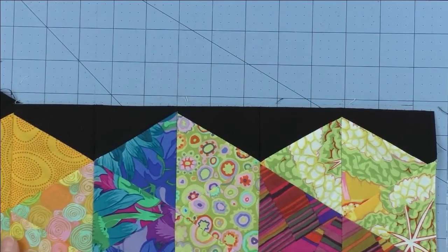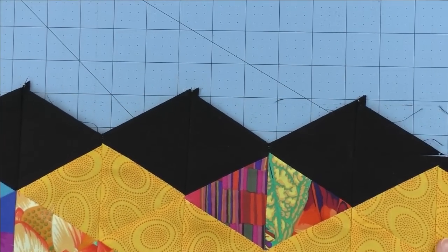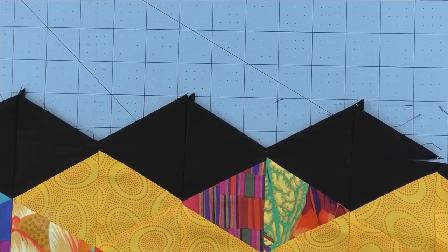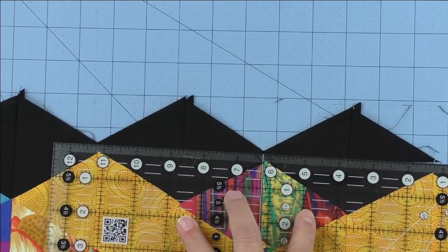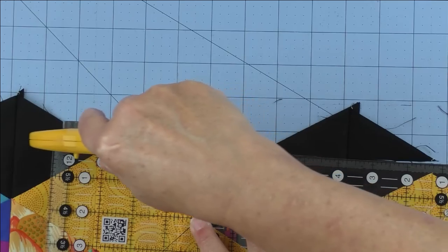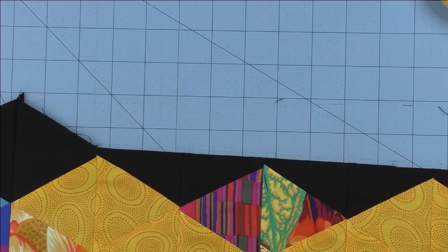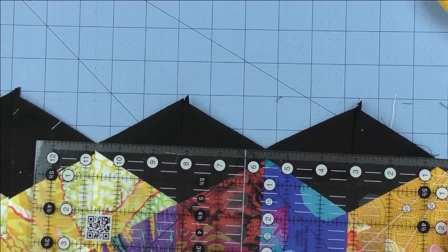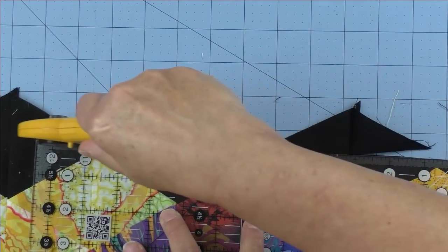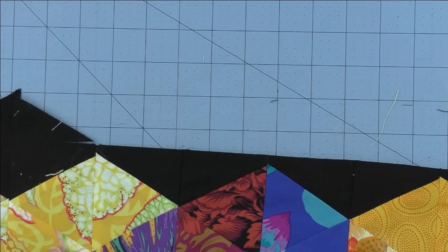Like that, make it straight, and then go down to the next one. I don't have a lot of room here. Match your quarter inch on your three points and trim. One more. Now just continue like that, trimming the points off on the top and the bottom.